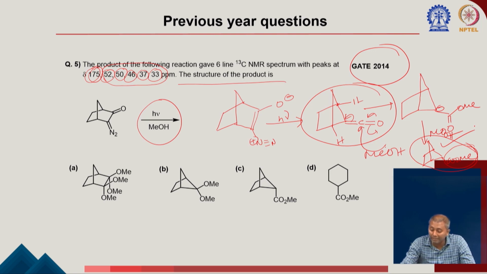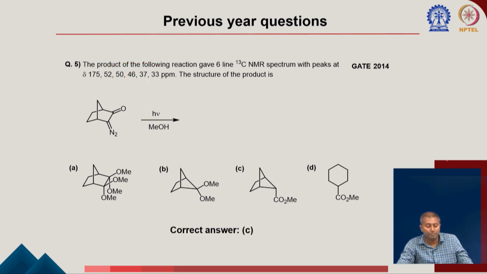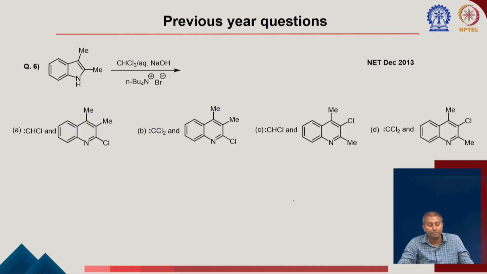because you can see in these cases you have a peak from the ester, that is 1, then you have this terminal which will be 2, and then you have this particular carbon which will be 3, but these are the carbons which are symmetric, because you can see these 2 or these 2. So, if you count the total, it will be 5. So, the answer C is the correct answer.